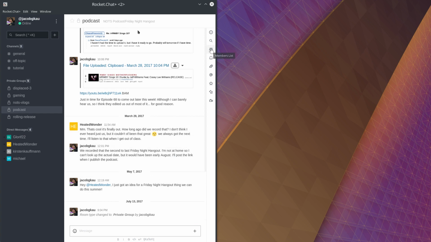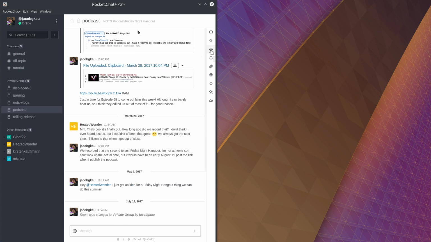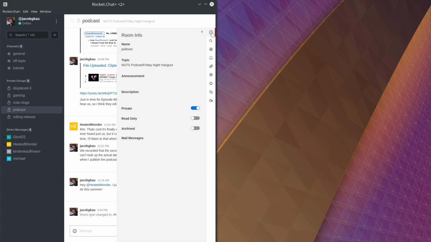And here in the members list on the side, you can see it shows online members by default. I'm the only one online in this room right now. You can also show all members, and now it shows that Adam is also part of this room, and we're the only two in here because we're the only two who were working on the podcast when this room was relevant. We'll go ahead and use the podcast room for the rest of going through all of these buttons on the side just to show what they are, just because this room is already populated with information.